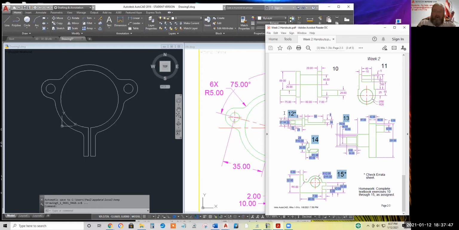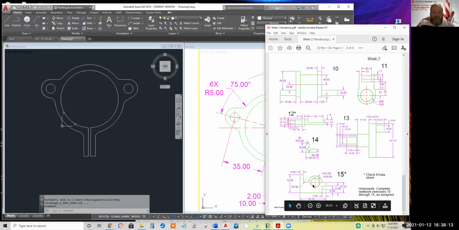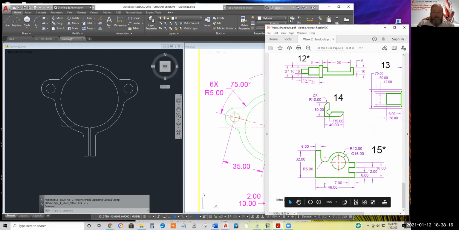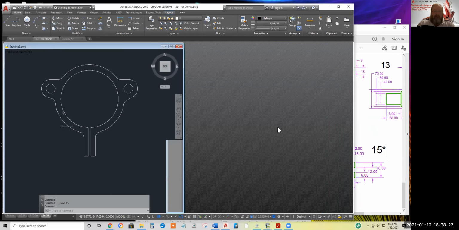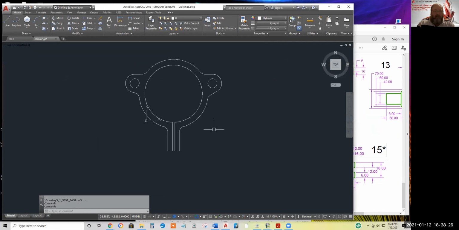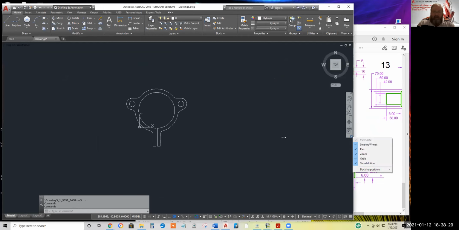All right. For homework, let's do 12, 13, 14, and 15, and I'll do 15 for you in class right now. And time permitting, the next hardest, I believe, will be 14 because of the circle and the fillets. These other ones are just a bunch of 90 degrees all over the place, and trim away and erase away. So let's do, I'll do 15 for you. I think I can lose this and maximize my working drawing. Whoop, need to still see the PDF.